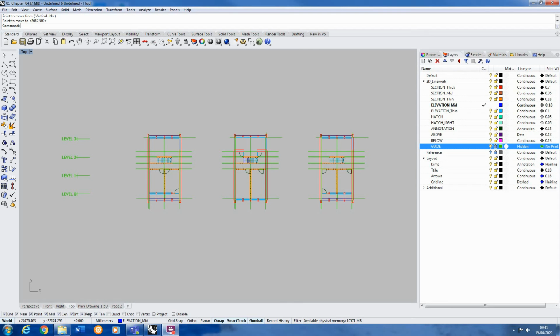As with last week's videos, I'll be breaking this down into 3 or 4 chapters which will be around 10 to 20 minutes long apiece. And this first one will be looking at basic 3D modelling skills within Rhino. We're going to be using the same floor plan that we were working with last week, adapting this and modelling it up in 3 dimensions.